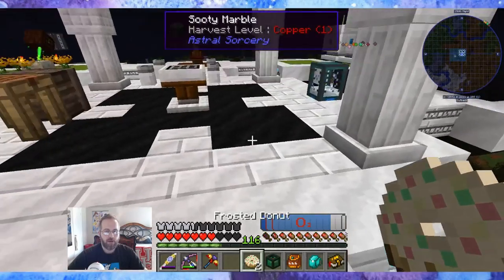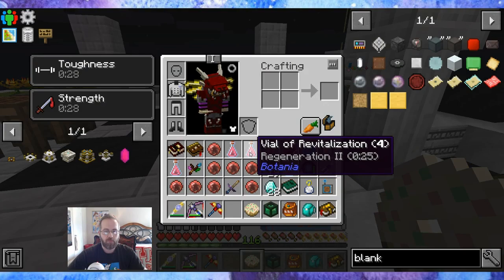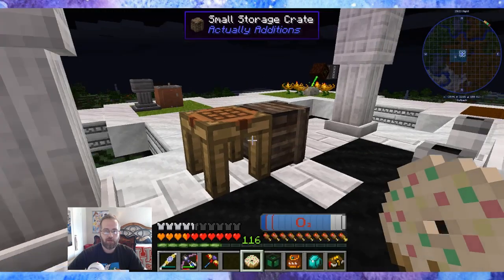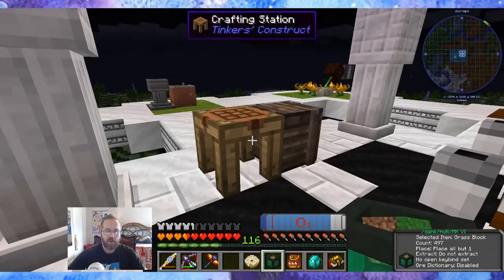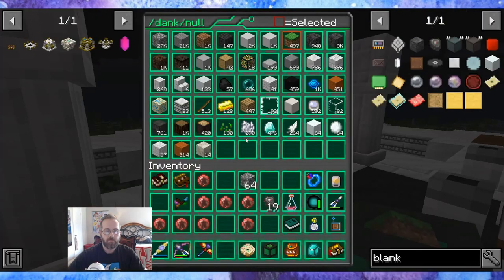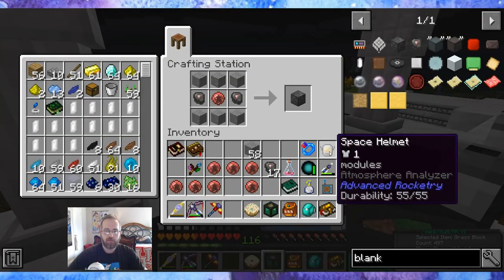But yeah, I flew back to the sorting facility real quick, got me some foods, and got me some Regeneration 2 potions that I probably got from dragon nests with Trin. So let's make these blank runes that we were surprised at last stream. Now I can make these. Okay, we need them to be stone. So not cobblestone, we need stone. And then let's make 8 of these.